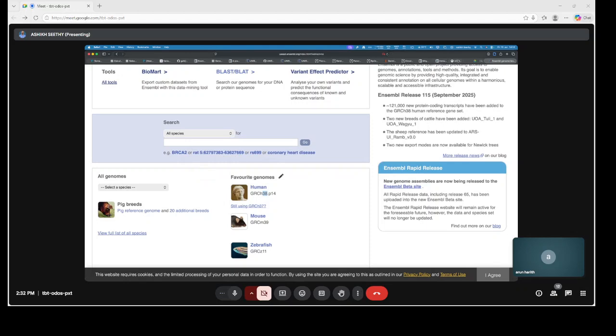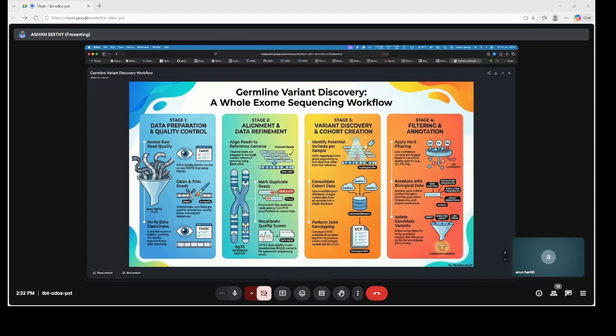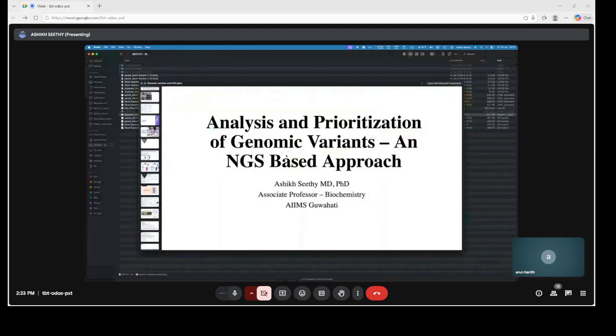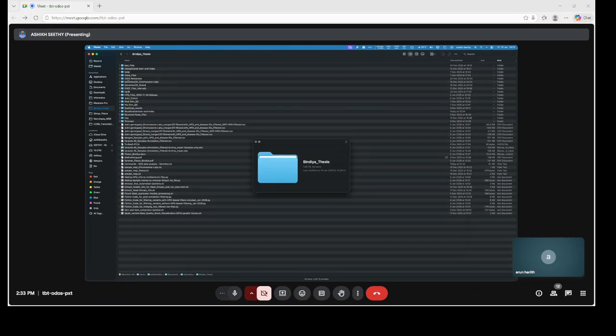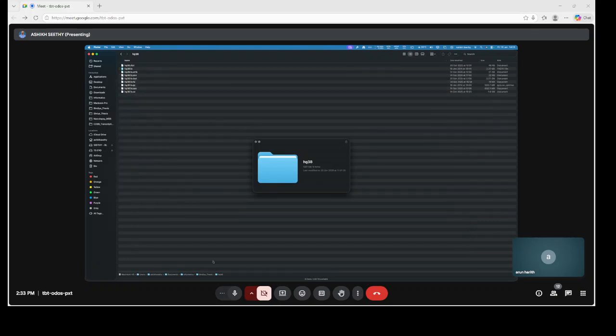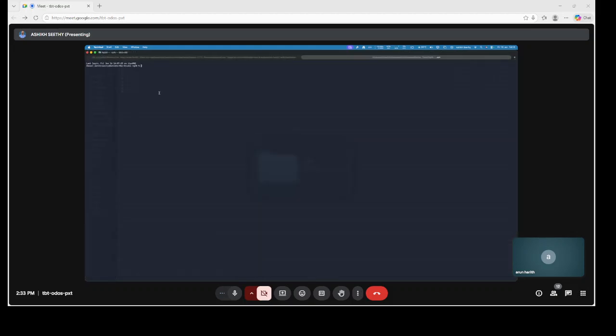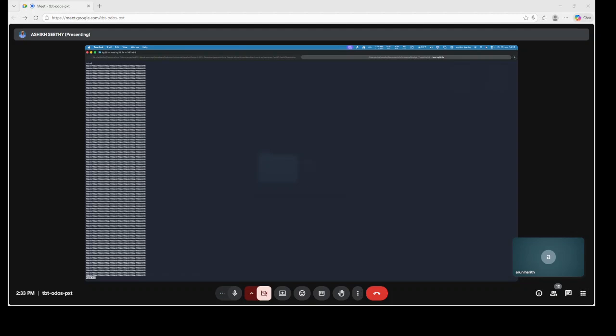So what happens in alignment? You have these reads and you're going to align them to your reference human genome. How does your reference human genome look? I can just show you. This is the file, and it is a FASTA file again.